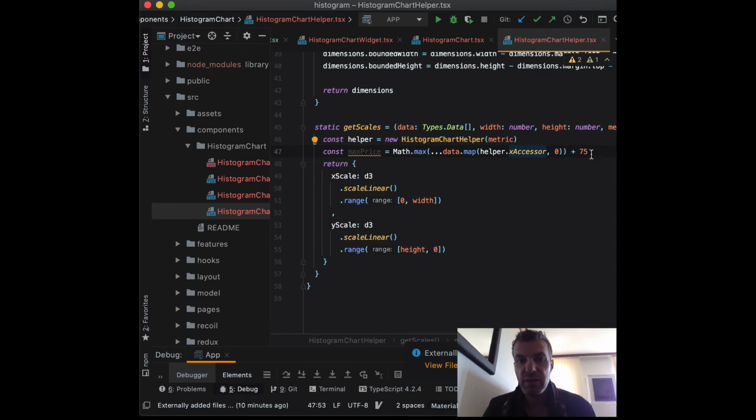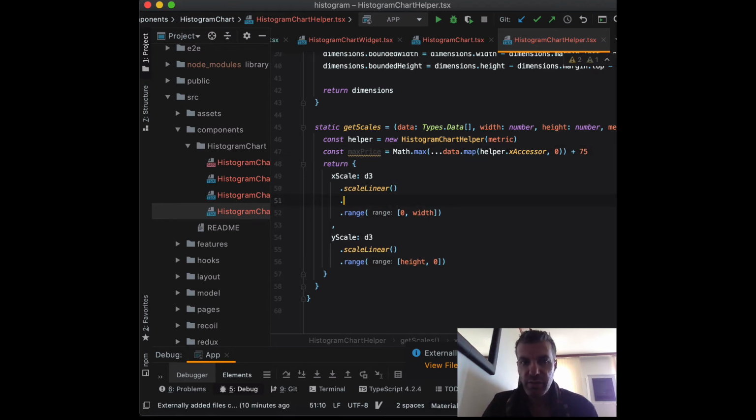So if I'm going to add to the maximum another 75, it's going to make my x-axis a little bit bigger, and I can use that space to position a text label. Now for my x scale, I can use my domain with that maximum price we set. I want to limit the maximum price to 75.